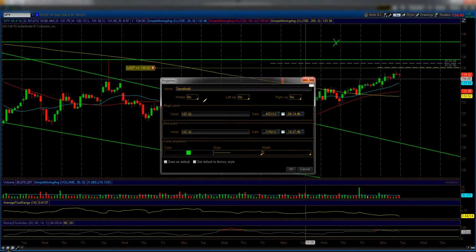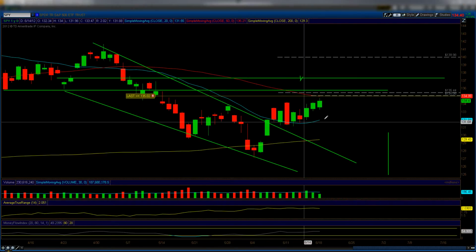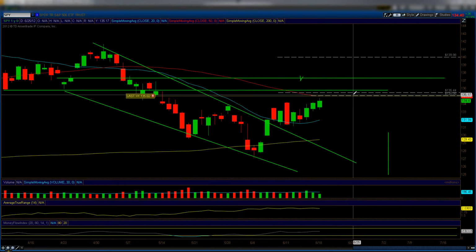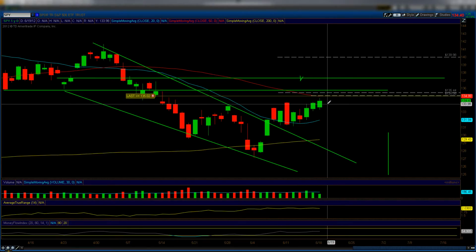Okay, let's look at the daily chart. Now this is where it gets a little bit tricky. The 135.44 level could actually get hit tomorrow, or we could actually reverse tomorrow. Wednesday, Uncle Ben actually speaks, so I think that's going to have a great effect on the market. Whether or not the market prices in what Uncle Ben talks about is the real question.